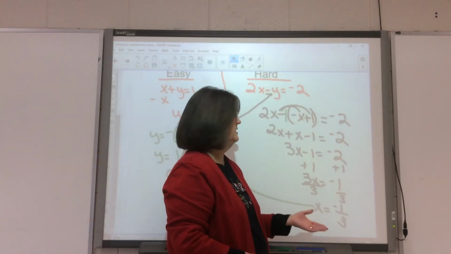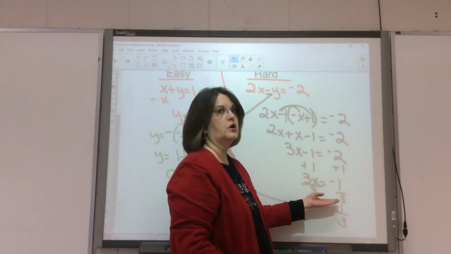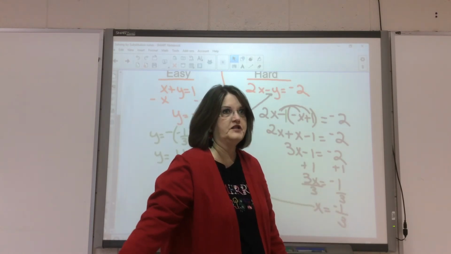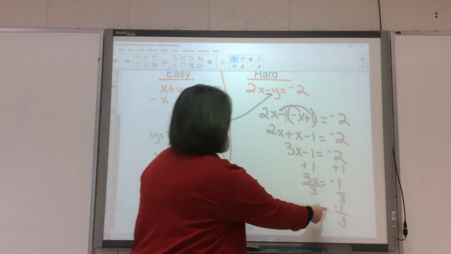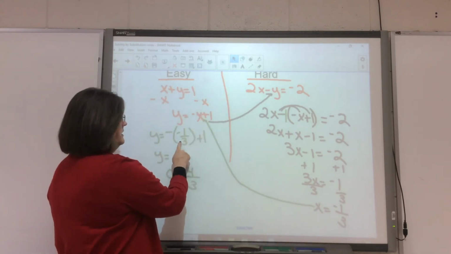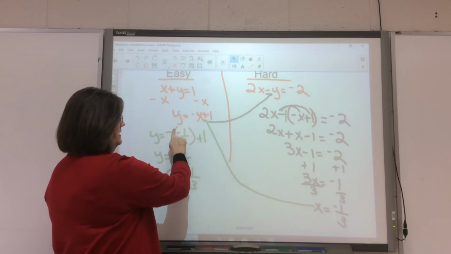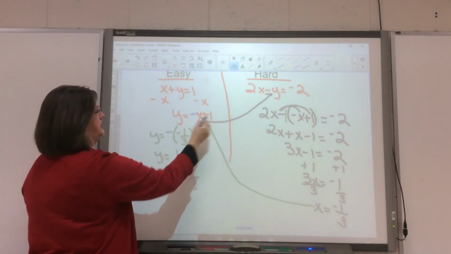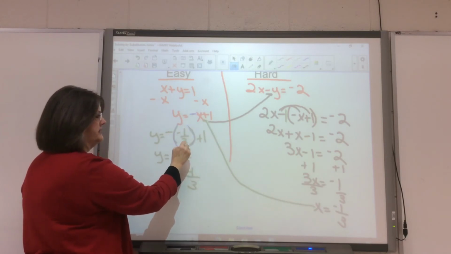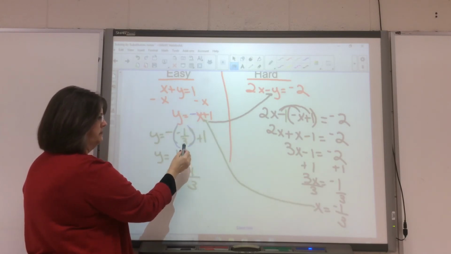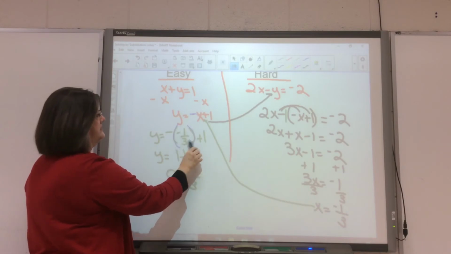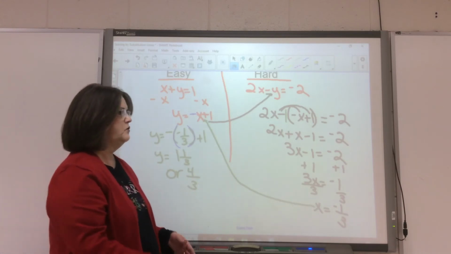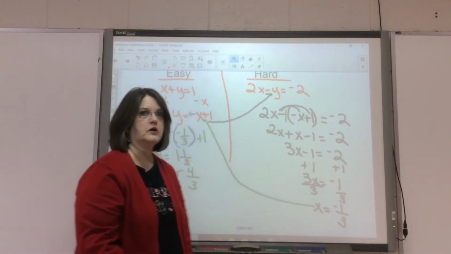And again, now you see why this one would not work so great with a graph. You end up with x equals negative 1/3. That would be hard to tell from a graph. Okay, so now we substitute back in here. Negative sign. Be very, very careful. Negative x plus 1, so negative sign, put parentheses, put the negative 1/3 in, that makes it positive 1/3, and positive 1/3 and 1/3 is 1 and 1/3, or 4/3. This would have been difficult to see where they actually crossed on a graph.